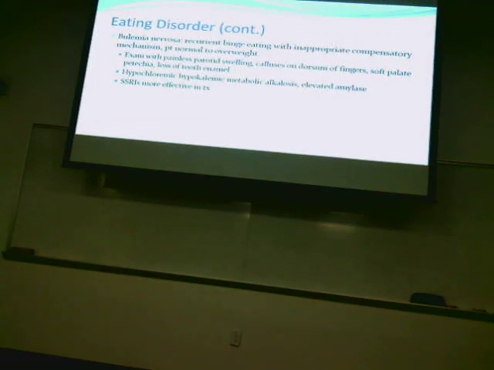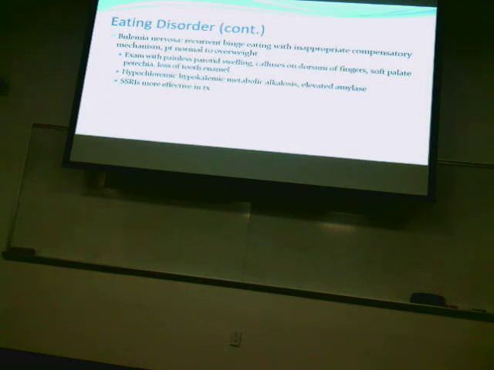The next eating disorder is bulimia nervosa. So this is recurrent binge eating with inappropriate compensatory mechanisms. And these patients are not underweight, like with anorexia, they're going to have normal to overweight BMIs. So in an exam, you might notice that they had painless parotid swelling from all the vomiting. You might see calluses on the back of their fingers because they're inducing vomiting with their fingers, and they can have soft palate petechiae or loss of tooth enamel, again from that stomach acid in the mouth.